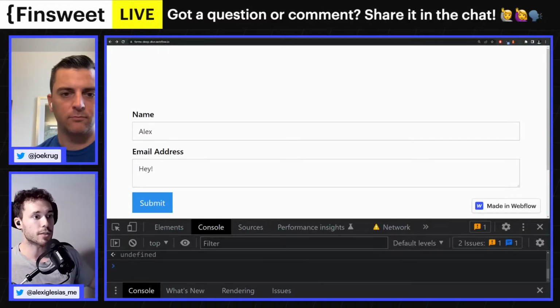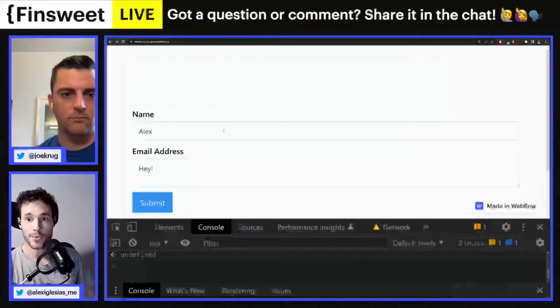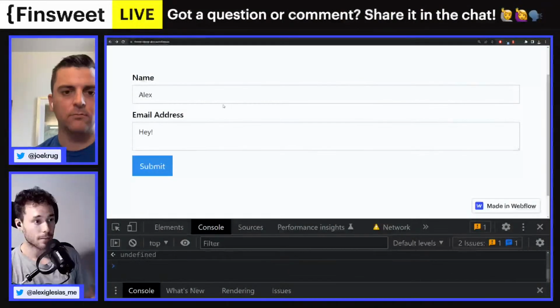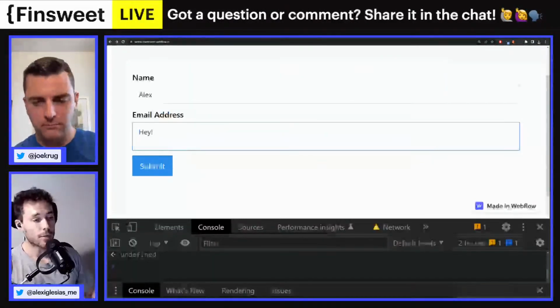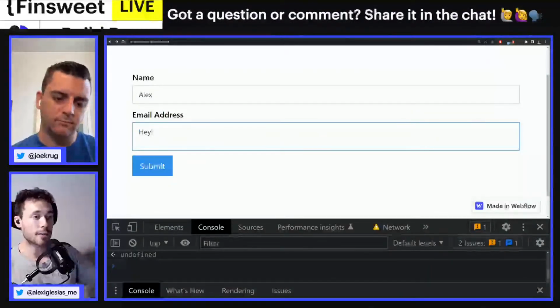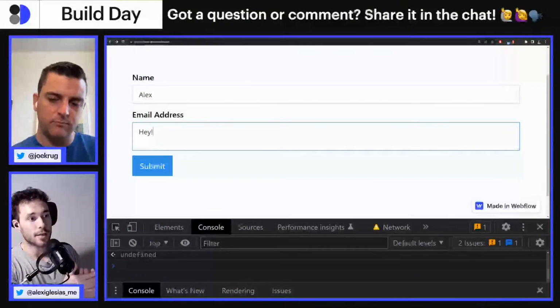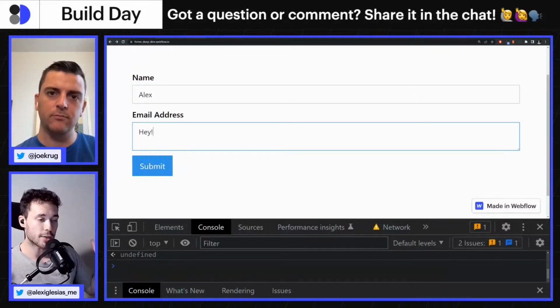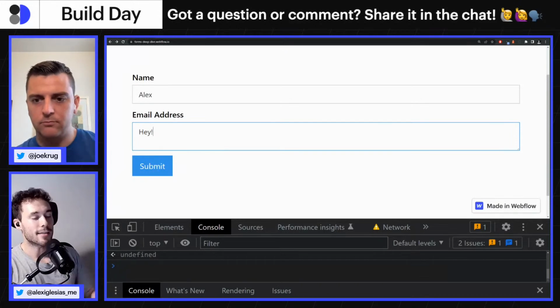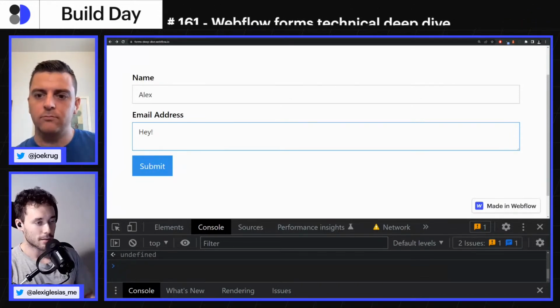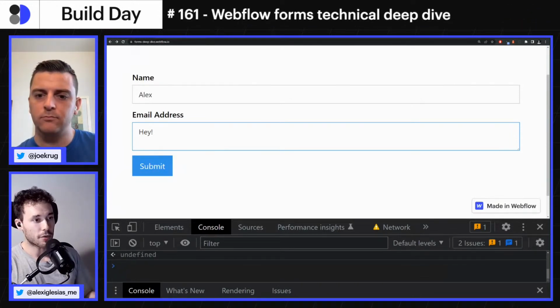So we can use them the way that we do. The first thing is when you send the data, when you submit a form, unless you specify an action, Webflow is processing that data for you. So it's sending the data to an API, it's processing that data, it's storing that data, it's showing it in the UI of form submission so you can check all the submissions. It sends an email to you saying that you got a new form submission. Check it out. All of these, it's Webflow doing its magic under the hood.